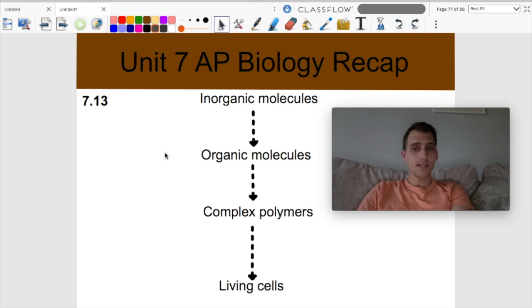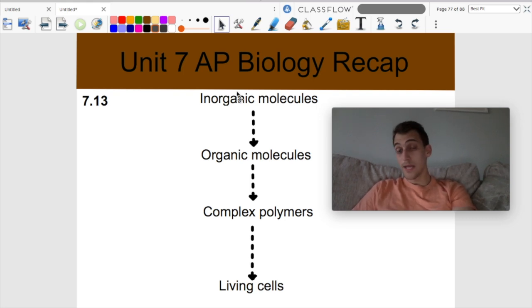So we're going to cover some of the basics here in this recap, and at least the hypotheses that are covered on the AP Biology exam. How I'm going to talk about it is with another very simple flowchart of what had to happen in order for life on Earth to begin. Inorganic molecules, the ones that appear all over the place in space, would have had to form organic molecules like amino acids, carbohydrates or simple sugars, fatty acids, and nucleotides. Somehow inorganic molecules had to have become organic molecules, the kind that you would find in a living thing.